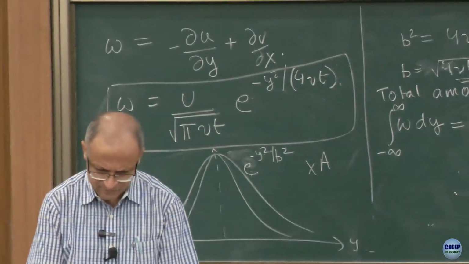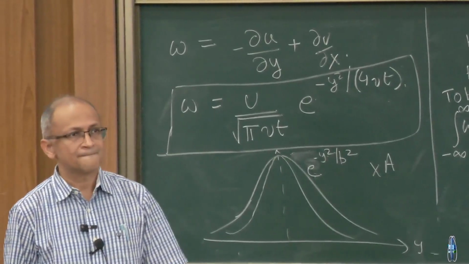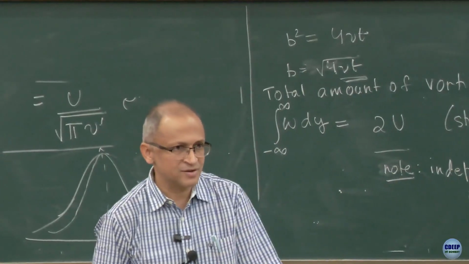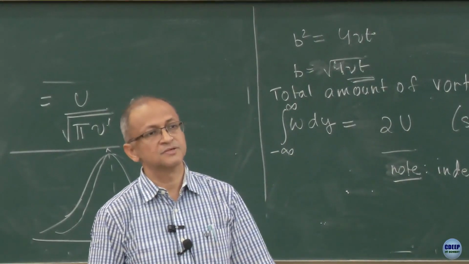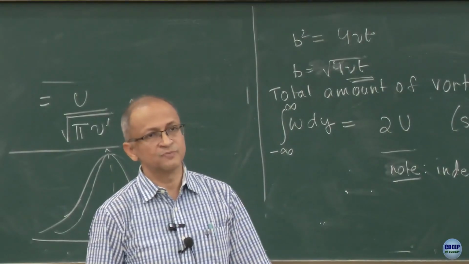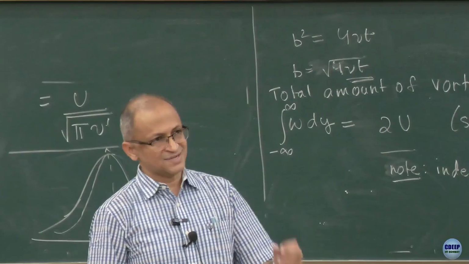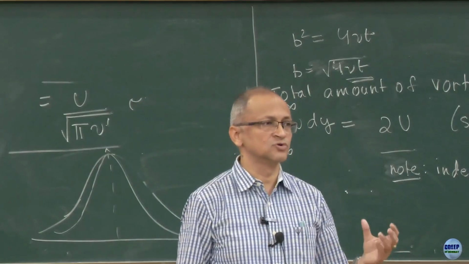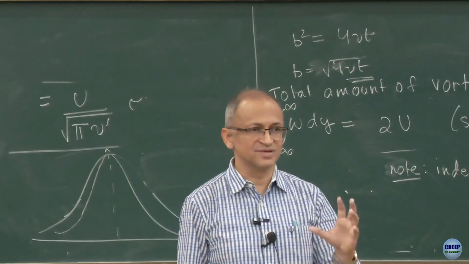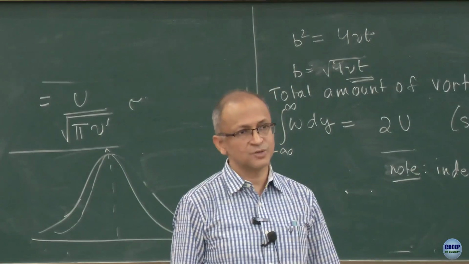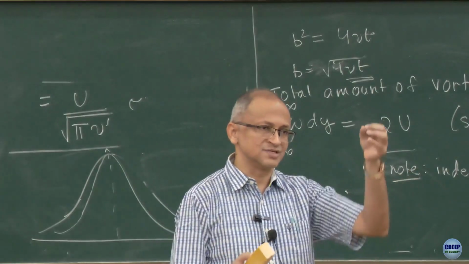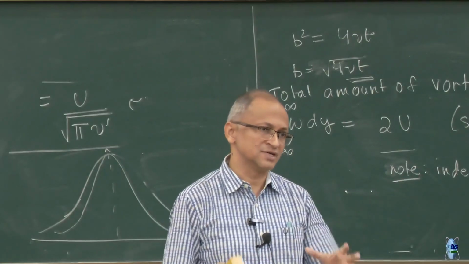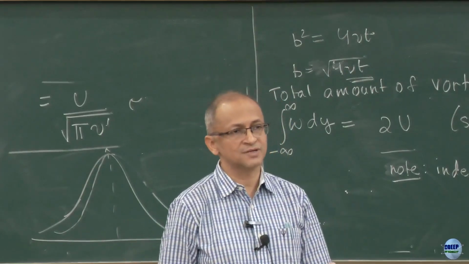So this is the first problem that you would like to do. Any questions here? Why do you say that? Vorticity is just, we have defined it as omega, the curl of velocity, right? So I can take the curl of velocity at any point and find out. When we said that at a line, we want to idealize that, because when we look at interaction of vortices, having a finite size core makes it difficult for me to analyze. So I lump all the vorticity in a given line. I don't have to worry about the finite size, because then you can say, this finite region, what is now happening to that?